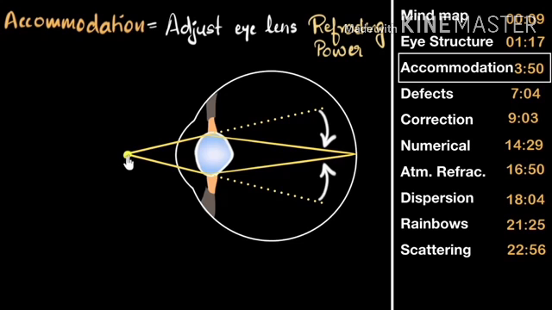That means this represents the nearest point to which an object can come, and we can still focus it onto our eye. So this point is called the near point of our eye. So if the object comes any closer than the near point, we will not be able to see it clearly. And the average near point of human eye is about 25 centimeters. It's good to remember this number. So our near point is about 25 centimeters.